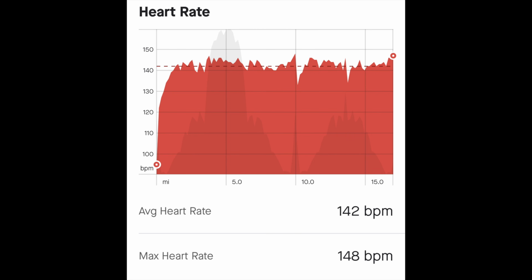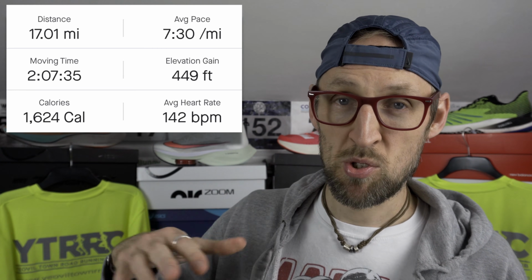So I set out meaning to push the heart rate up to about 145 beats per minute. In theory, that should be about my standard level during the week if I was doing marathon training, taking into account my age and also my situation, not been injured. I'm 41 years old, so it's around about 145 beats per minute. As I raised the pace up till I got to about that level, I was hitting about 7 minutes 30 per mile. I think I only deviated off that a little bit, around about mile 4 or 5.